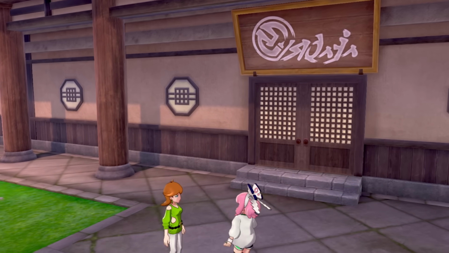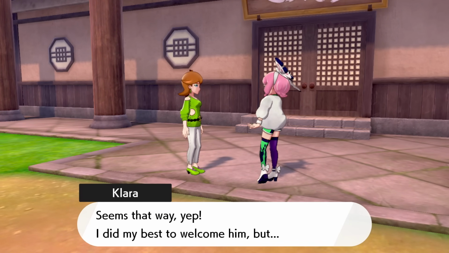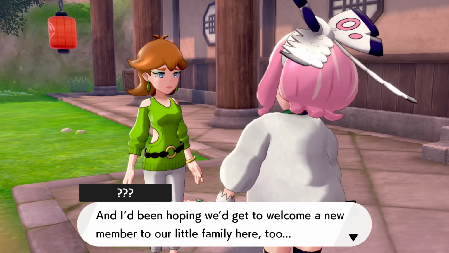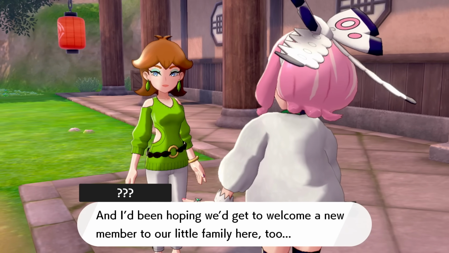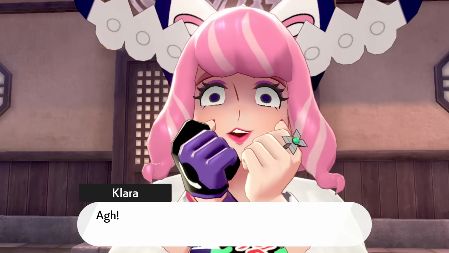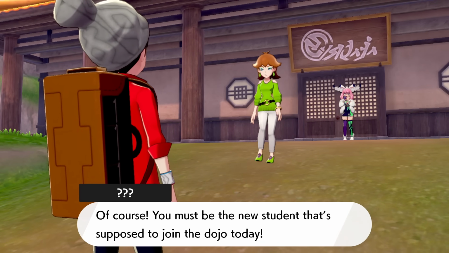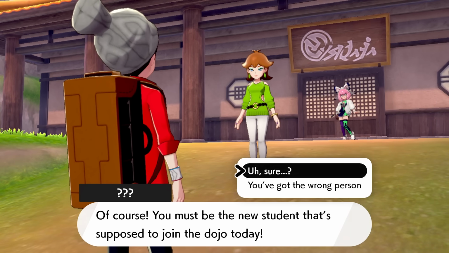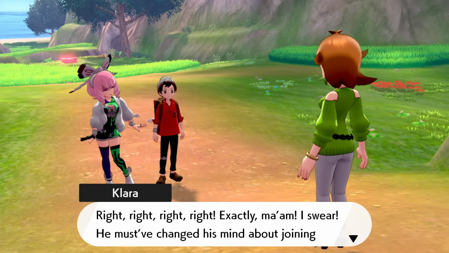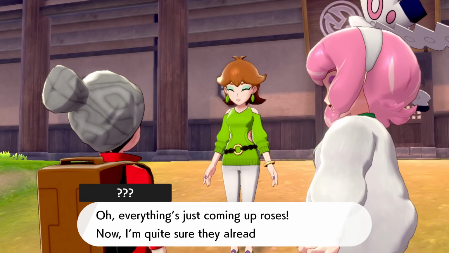What kind of gym is this? Oh, Fiddlesticks. So our new student decided to go back home? Seems that way. Yep, I did my best to welcome him, but he just suddenly left after our battle. And I've been hoping we get to welcome a new member to our little family here too. Well, hello, and who are you, love? Of course, you must be the new student that's supposed to join the dojo today. I guess. Sure? Right. Exactly, ma'am. I swear, he must have changed his mind about joining the dojo. Oh, but here you are. I'm so happy you decided to come after all. Oh, everything's just coming up roses.